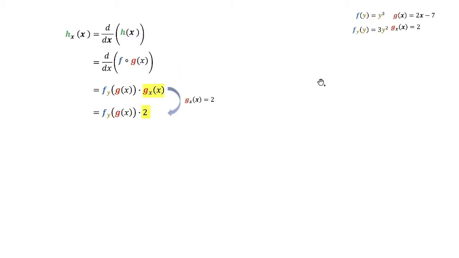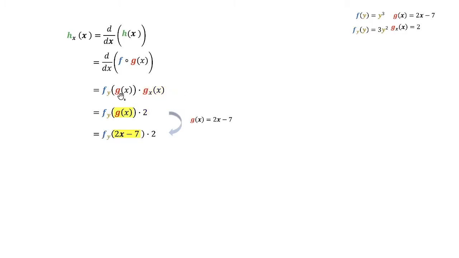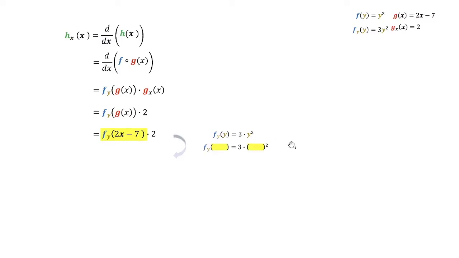And at this point, I'm simply going to plug in the data. g'(x) equals 2. That's what we obtained. Just plug it in. g(x), we have that as well. That's 2x minus 7. I just plug it in. Now I have the function f'(y), right? That's here, f'(y). So I'm just going to evaluate this, right? 2x minus 7 goes in the box, so I'm just going to plug in 2x minus 7 directly into the box here.